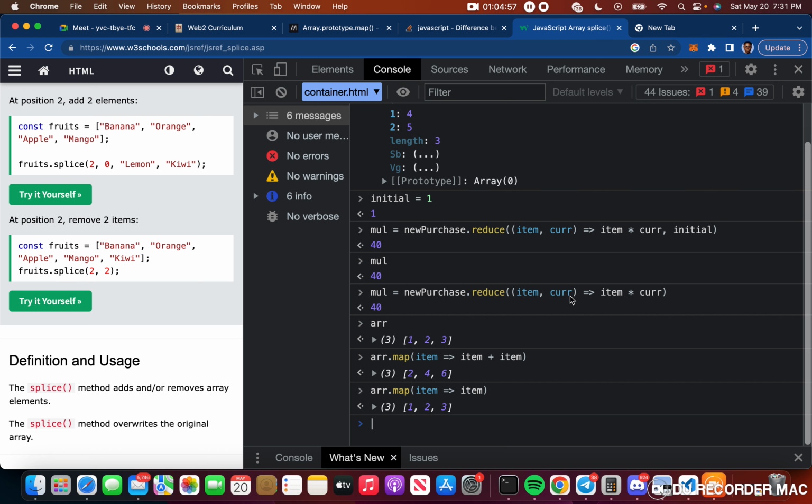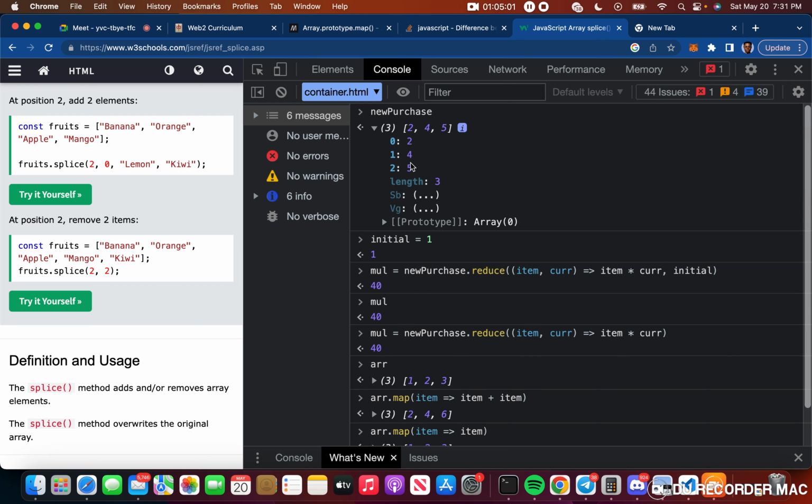That's why we have a current. So again, we said it will start with 2 and then loop downwards. Do it with other values as you please. But what map does instead is, it doesn't return a single value. What it does is create a new array that has been manipulated. You have done to the items what you need to do to them.